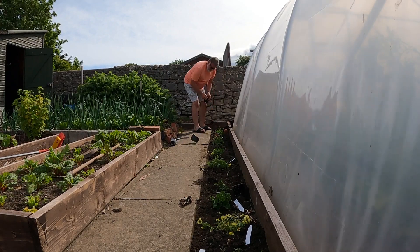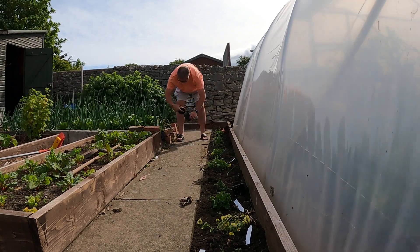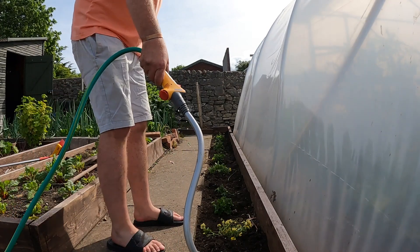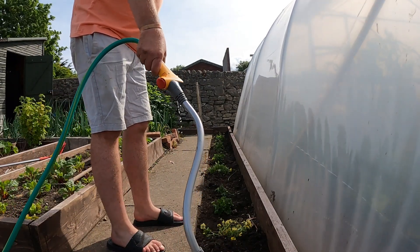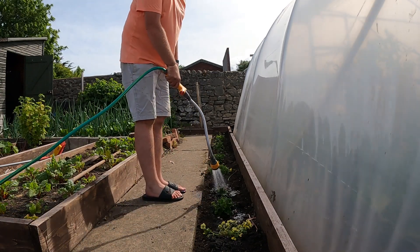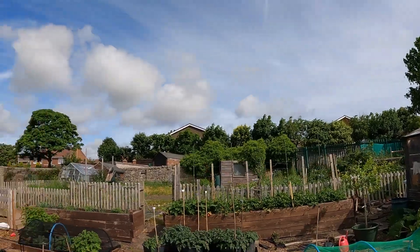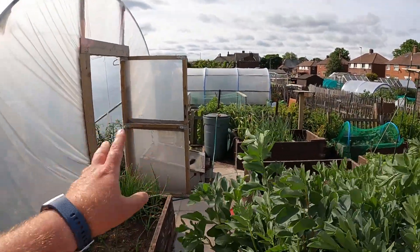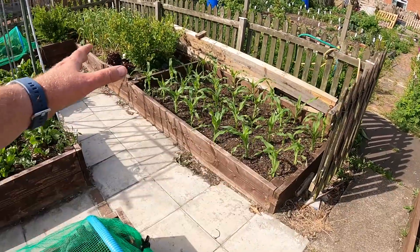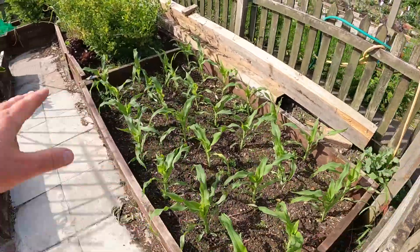I'll give them a month and we'll see - if not I'll put some dwarf beans in. To be honest I'm not reeling any hope with these - they're so dry. I never even watered them into the ground. I'm going to but I think I'll be here for a good hour soaking this soil. I'll be able to tell quickly if they've taken. I think the pelargoniums - geraniums - will take, they seemed all right. There's a wind getting up, a nice fresh breeze, but I'll shut the polytunnel. Steve's advice always comes in - Steve does his sweetcorn with a protective netting, and this is when it gets knocked over, so I might just leave that gate open to take a little bit of the force off.